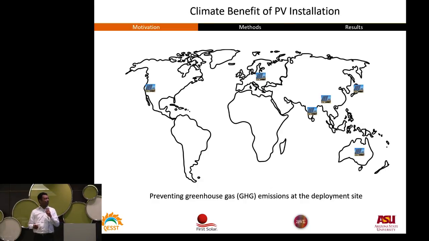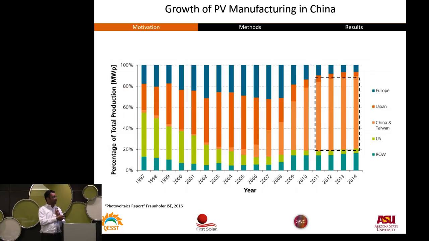So why is this happening? If you look at this graph here, I picked some of the common locations where they installed the PV systems: California, Germany, Europe, China, India, Australia. The reason for this is wherever you deploy a PV system, you're actually reducing greenhouse gas emissions. So in terms of climate policy, this really helps by reducing greenhouse gas emissions. So the motivation for a PV system ultimately is climate policy. It has climate benefits. So that's one part, that's just the benefit. Once we deploy or install the PV system, we get that environmental or climate benefit.